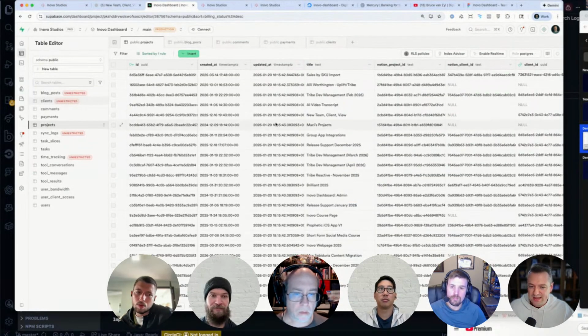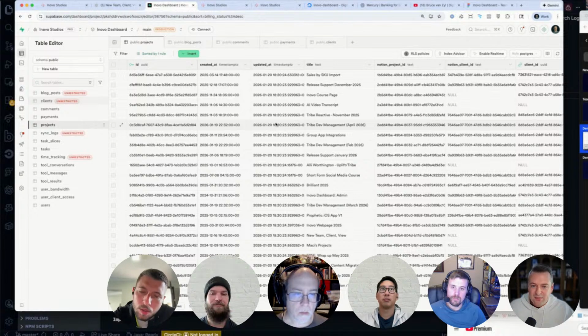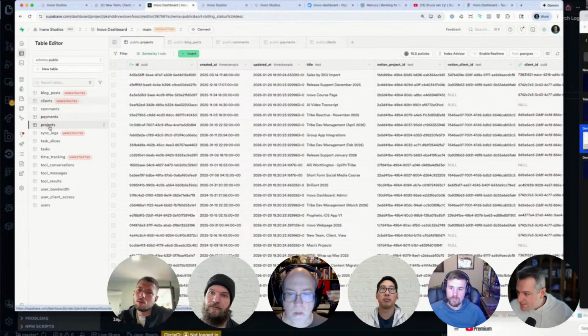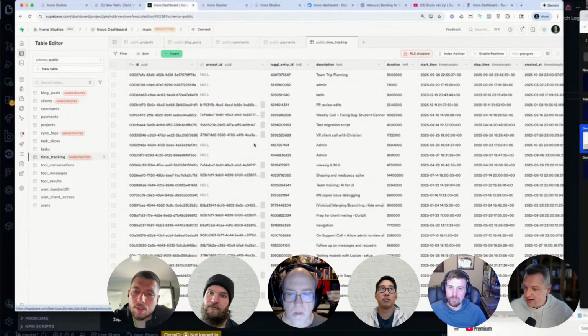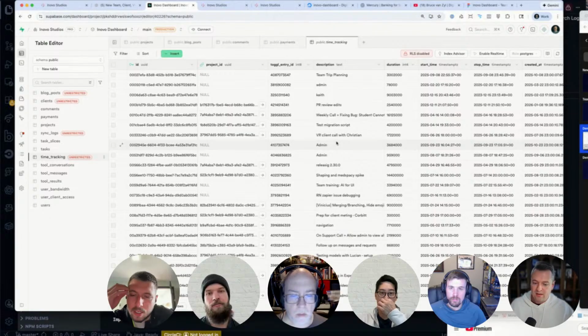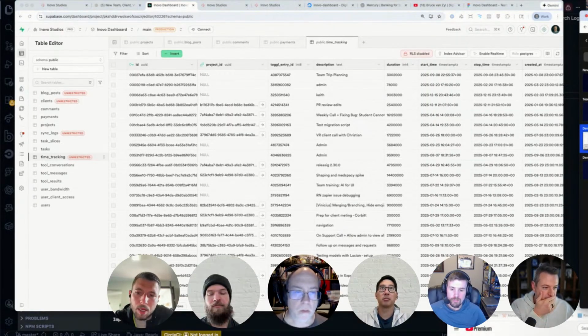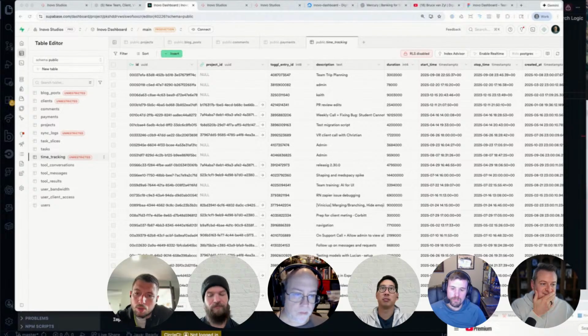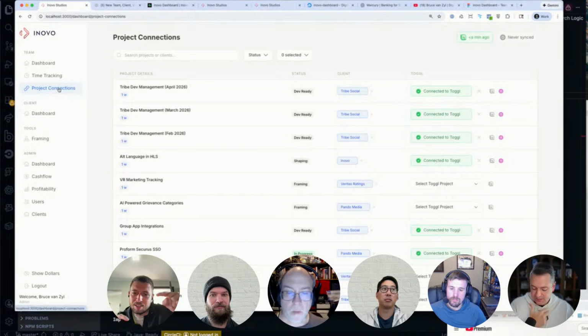Instead of having a two-way sync, it's just one-way. But then we do have Toggl time tracking. That's very interesting, because then we are very close to being able to have a Cursor or Claude agent run tasks directly from the task grid and update it, so then we can do the Ralph Wiggum thing, that loop thing.